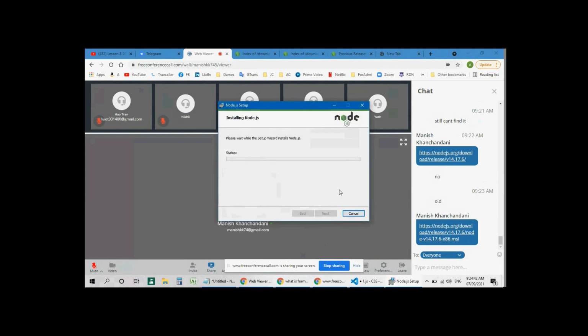Install. Okay, so this will install. Once it is installed, you close your Visual Studio Code and restart it. Even if you don't see it, just let me know. It will take some time, maybe 5-10 minutes.